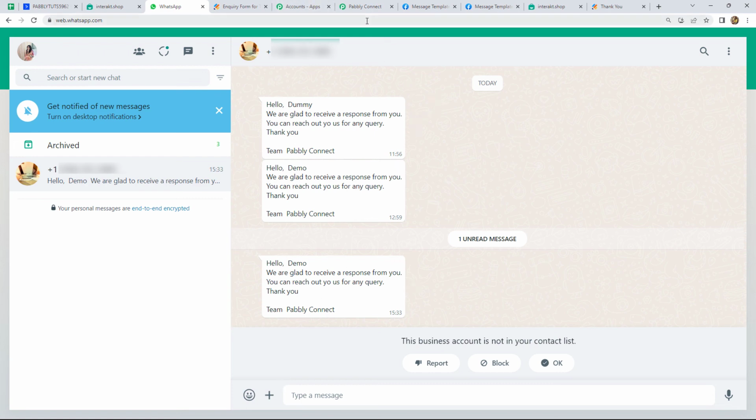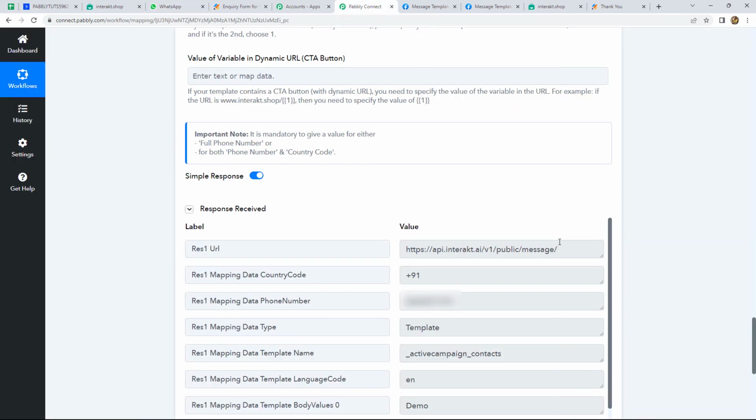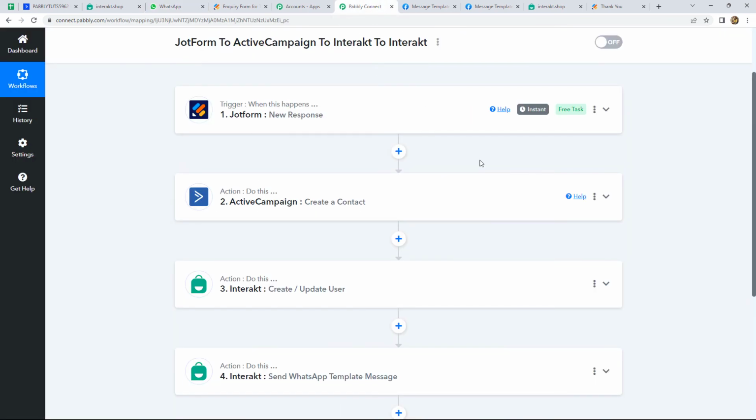Now this was the full workflow. Let's summarize what we have done in this workflow. So basically we wanted that whenever a new webhook response is received through any application, for this particular workflow we have taken JotForm. Then we can take any other application also, such as Google Sheet, Google Form, etc., which is connected through webhook URL.